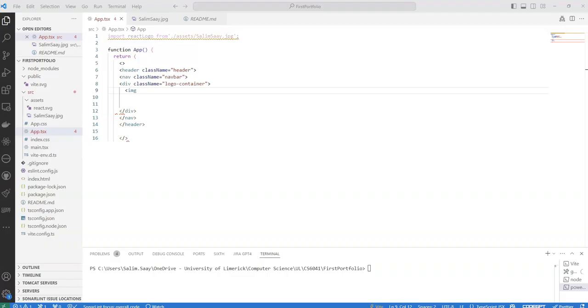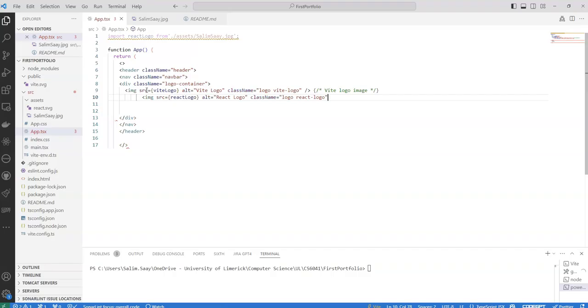Let's use two of them. Actually, it's better to use also the logo of React. I put both of them here. The width, logo, and both of them can be here.